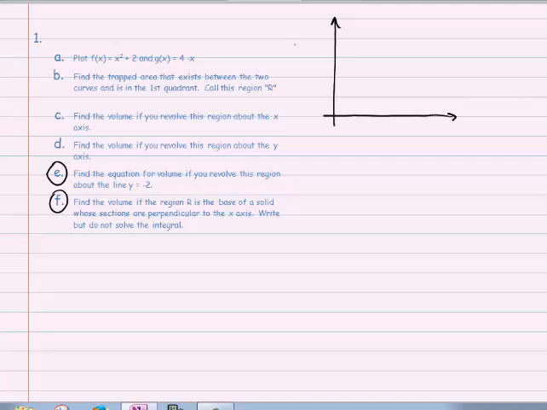So we draw x squared plus 2, which is up 2 units. So it's a parabola, and everybody who's taken pre-calc should be able to draw the basic parent functions. So then we have, this is f of x. Then we graph the function g of x, and that's going to be 4 minus x. So it's going to be a function that looks like such. And this region here is region R.